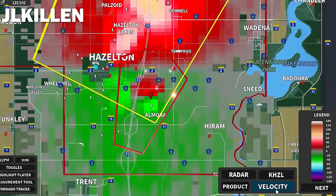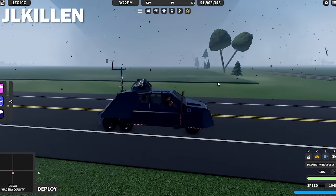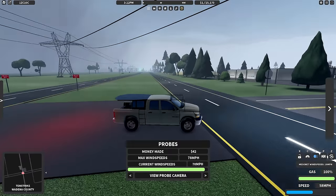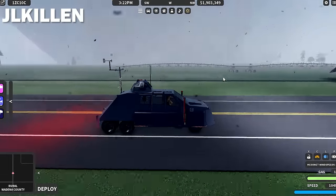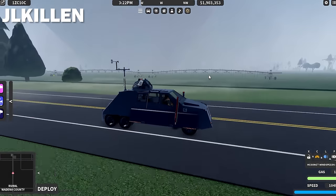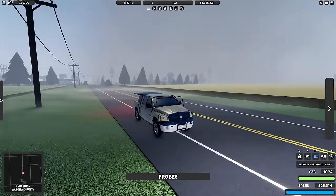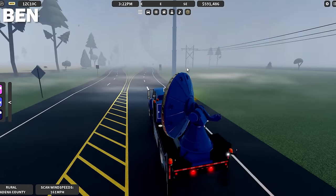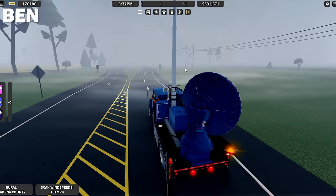It's red TBS. Red? Oh, I got 85, 100. Oh, there we go. Power flashes over the, we're near it now. Yeah, I can see that funnel. 113. 134. What the heck? 142, 152, this thing is rapidly intensifying. It's going to hit the radar technologies building right now. Yep, power flash is right there. Oh my gosh. Oh no, wait, nope, that's subvort.